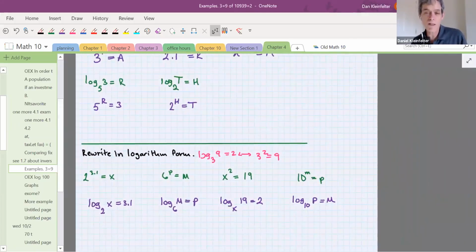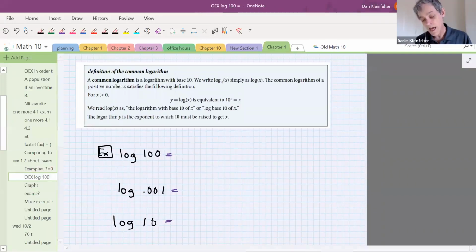Okay, back and forth between log and exponential form. We'll see when we go on to solve some logarithmic equations why it could be useful to have an expression in one or the other. Okay. Out of all the different bases that you can use for logarithms, there's two that are most frequently used, one of which is 10, because we use 10, right? 10 fingers, 10 toes. Our system of counting is based on 10, so the base 10 logarithm is frequently used.